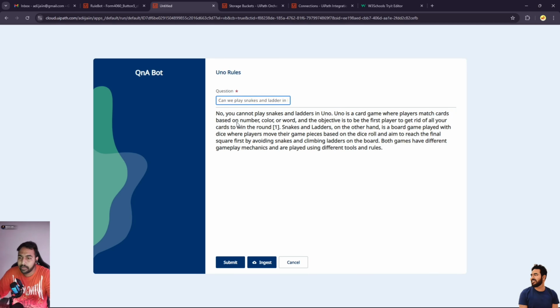So it would be able to give the answers on the basis of the data that you have ingested, that you kept inside the storage bucket and ingested into the database. So that's how you can use this RAG functionality, and it can give you answers out of it.